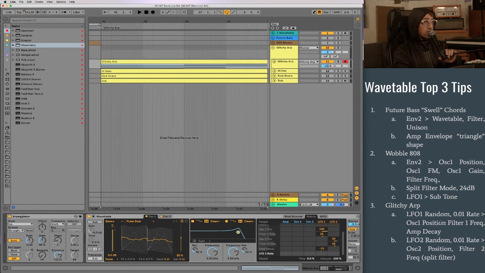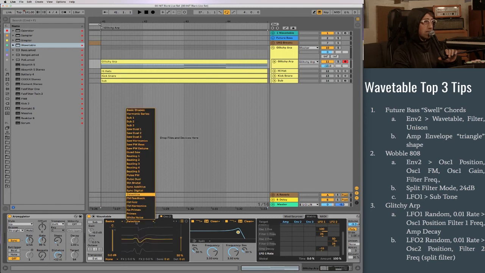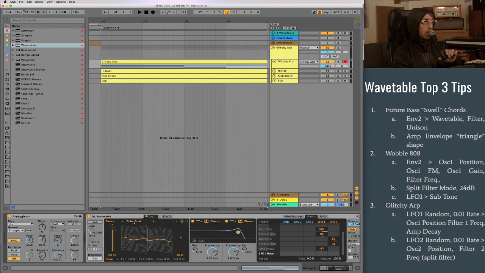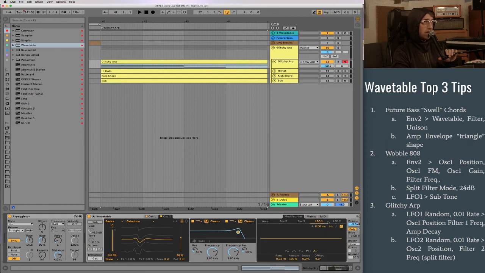So diving into what is being modulated here, we're using both of the LFOs with the exact same settings. They're set to random and the rate is set all the way down to 0. And we've got two different oscillators. One is on this Galactica category and another one is on this Pulse Dual category. And I set both of the wavetable positions to 50% and then modulated them each respectively by LFO 1 and 2. Did the same thing here with the EQs.